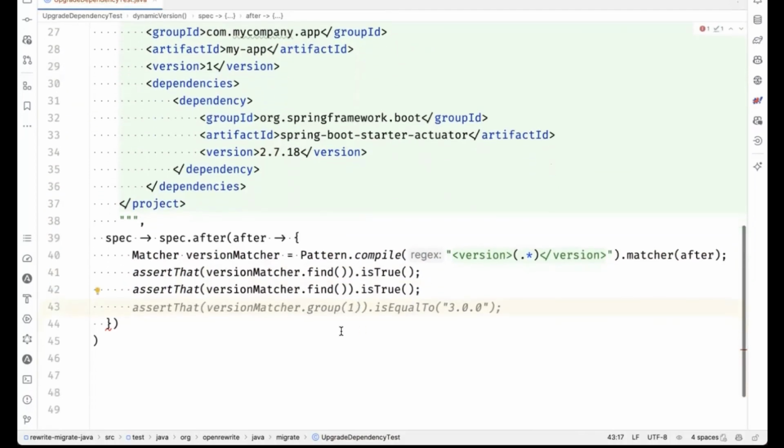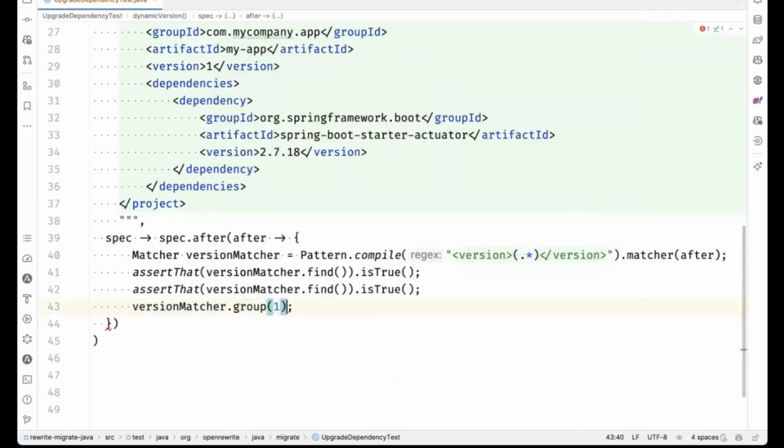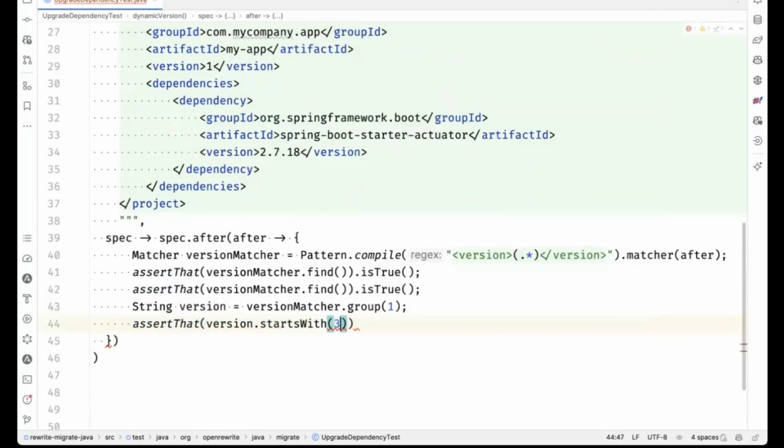So then, I can grab like the first group, and this would be the actual version. And I can say assert that, version dot starts with 3 dot. That's what we would expect.